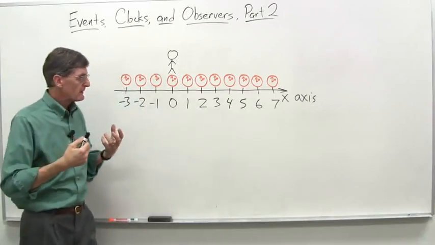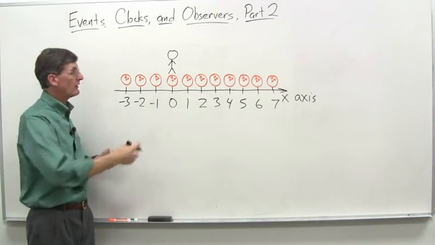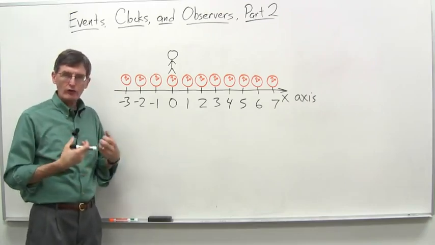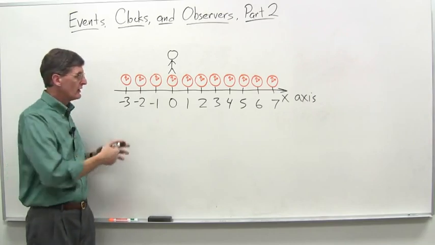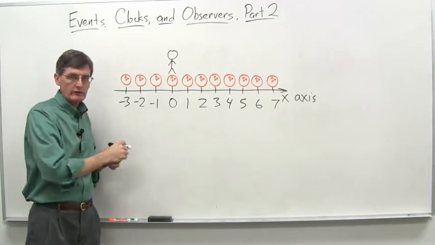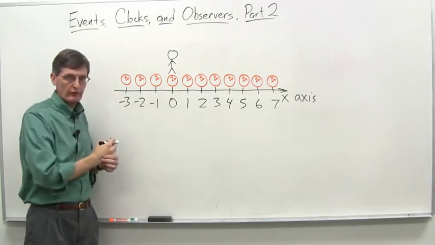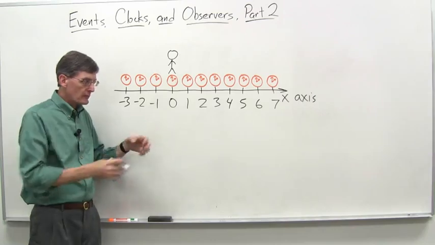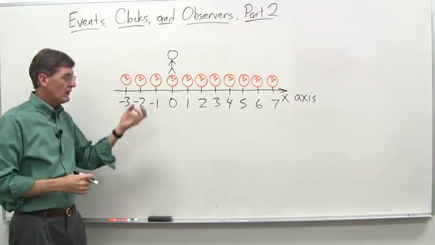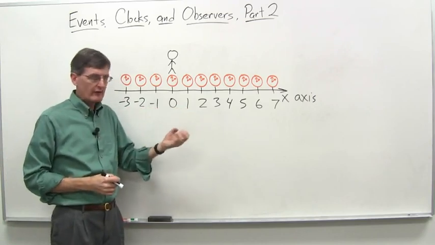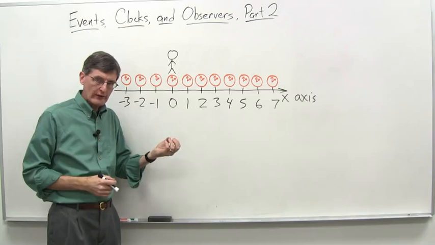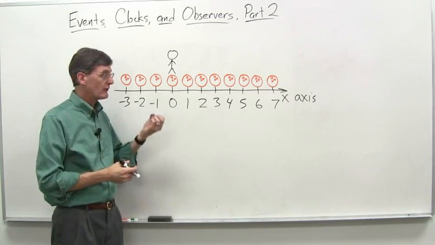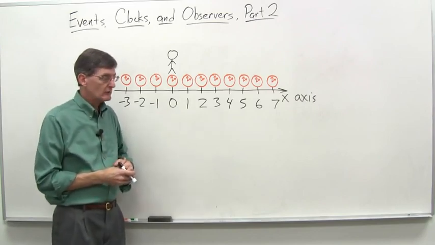All right, we ended the last video clip, which was on part one of events, clocks, and observers. We are talking about a lattice or a grid of clocks that we're going to use to specify when something happens. Not only when, but where. So we'll have a clock at every location in space, say 3 dimensions, and then using a photo device, whenever an event occurs at that location, a photo will be taken that records not only the location of the event in XYZ coordinates, but also the time on the clock at that location.